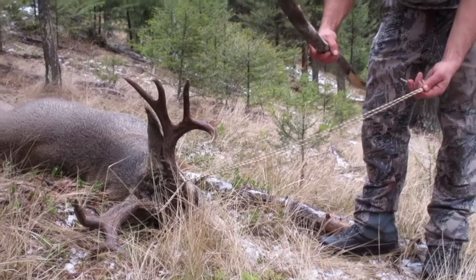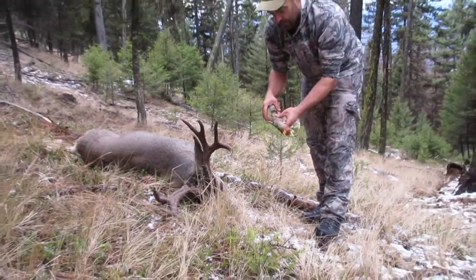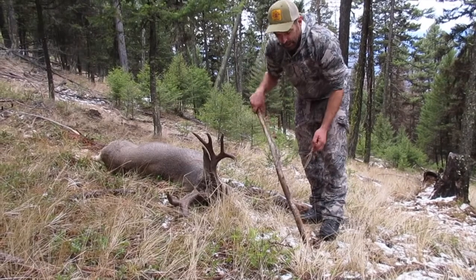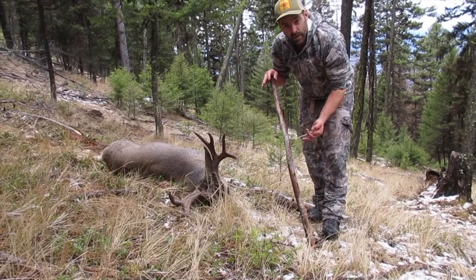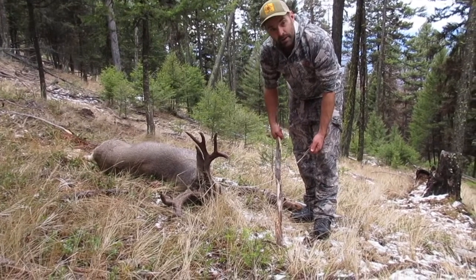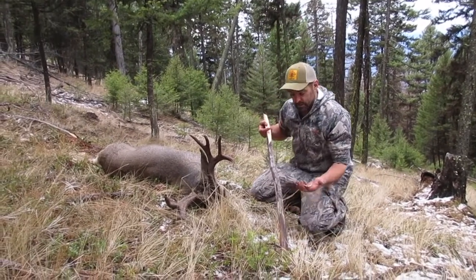I've searched around for a nice tough stick, one that's got a little bit of elasticity left in it. It's not going to snap on me. If you have a little saw, you can cut down a young tree or a branch, but I don't bother packing a saw around because I usually can find a stick, especially when I'm hunting somewhere like this.